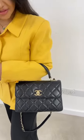I think this is a very nice piece to have and wear for spring, summer. And the fact that it's a bright yellow, it just doesn't seem so bright. Yeah, definitely. It's a bright tone, however it still looks subtle overall. Exactly. And you've paired it with the Chanel bag, which is still available.